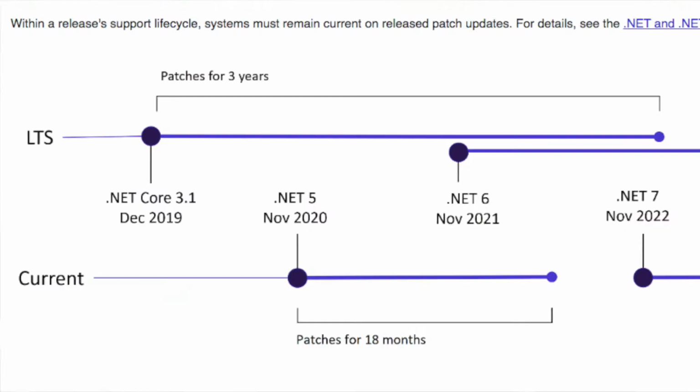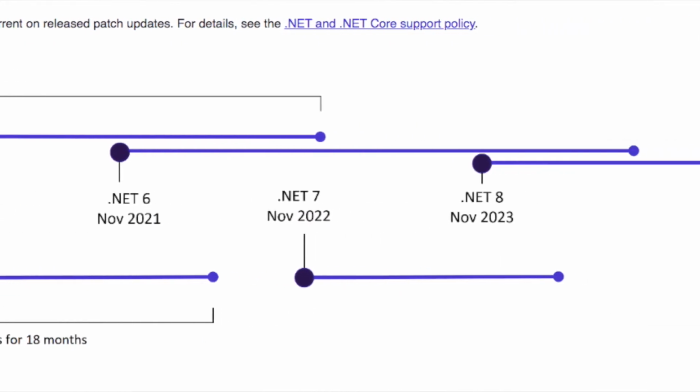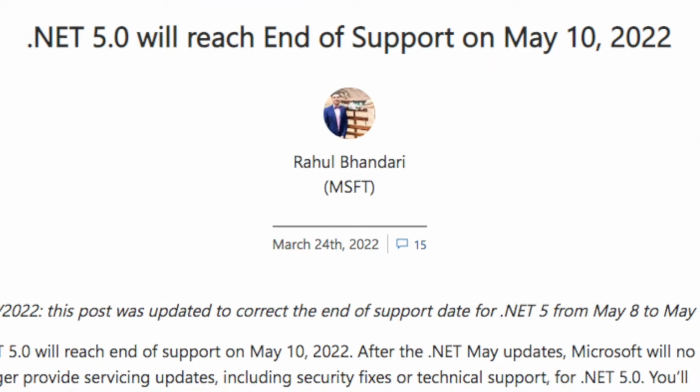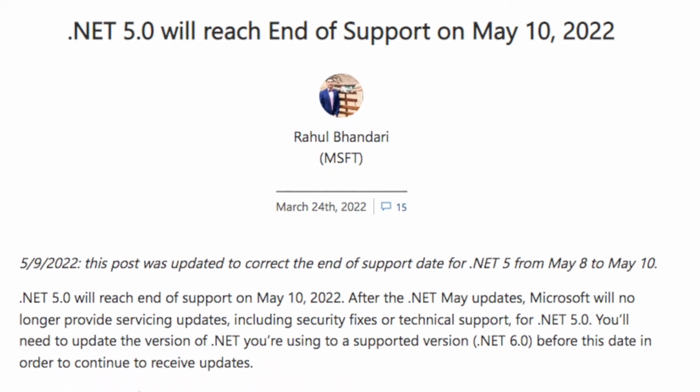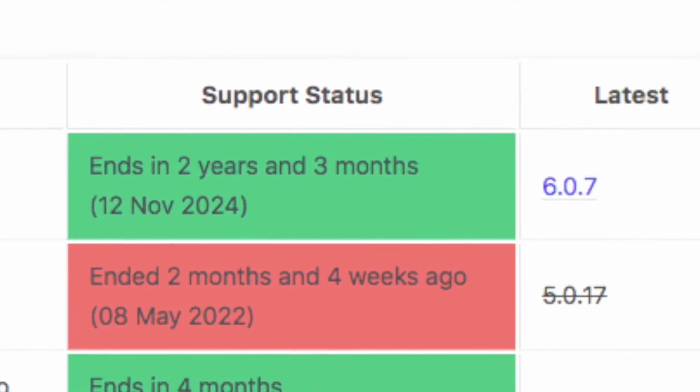Now, the other thing which you may not be aware of is LTS, or long-term support. Microsoft gives different support times for different versions of .NET. .NET 5 didn't have LTS, which meant it was only supported for 1 year. .NET 6 has LTS, so it means it's going to be supported for the next 3 years. So if you don't want to worry about upgrading anytime soon, pick 6 and it'll make your life super easy.